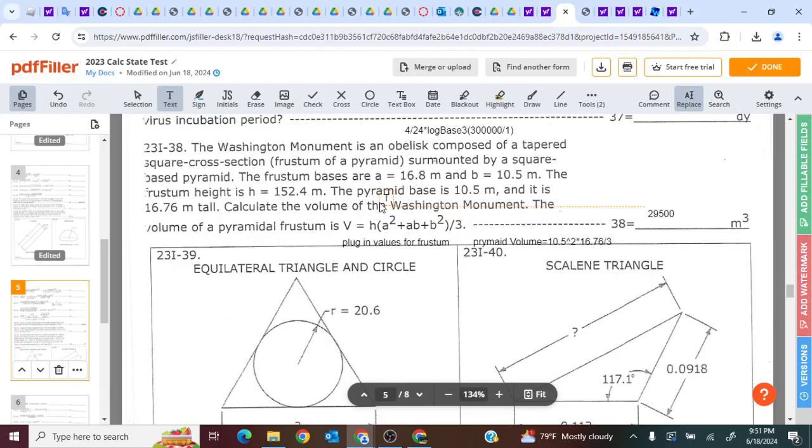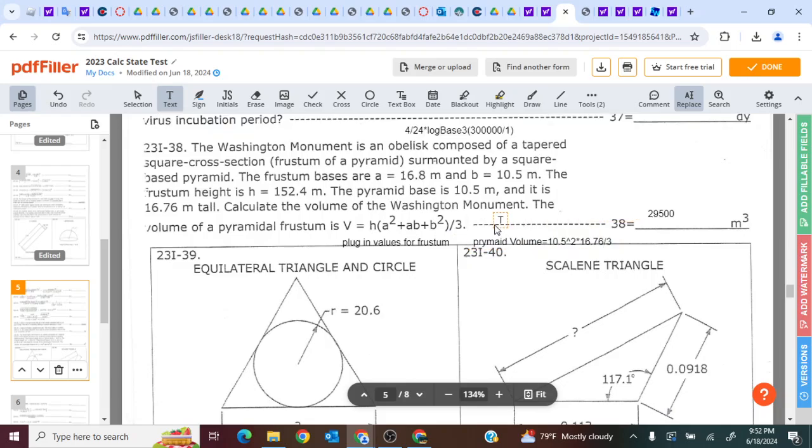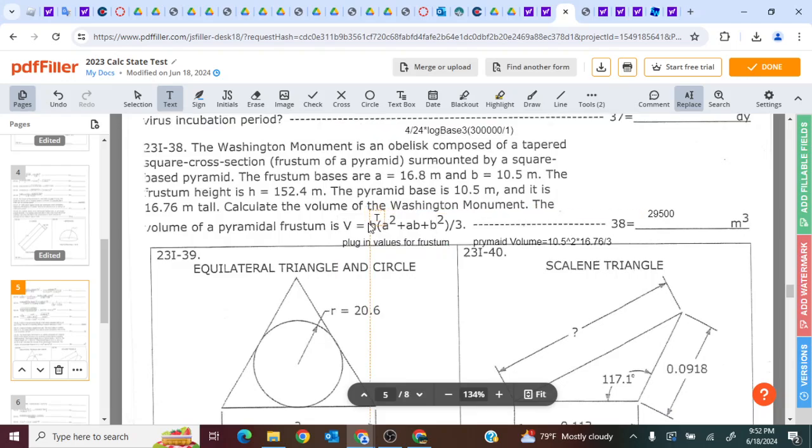And then you got to add in the pyramid section. The volume of a pyramid is base squared times height over 3. And if you add those two together, you'll get 295,000. It's important to note that this is not a frustum in the sense that we are used to with a cylindrical base and top. Otherwise, there would be pi in this equation. So don't use the frustum program for this. Or, okay, you can, but then just divide by pi.